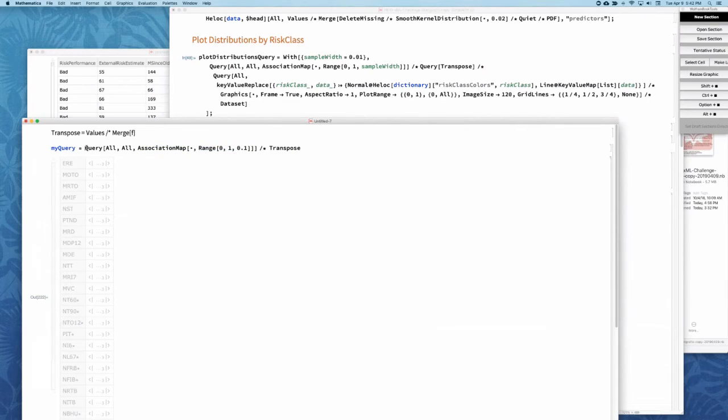However, let's go back to the original thing that we had here. We're acting on the data itself, so everything that happens here is acting on this data. What we really wanted is this transpose that is essentially piped after the rest of this subquery. So let's drill down on it.